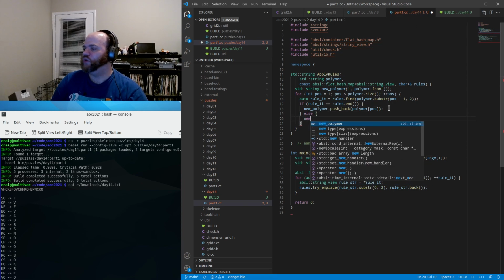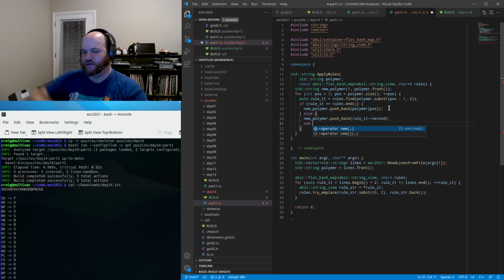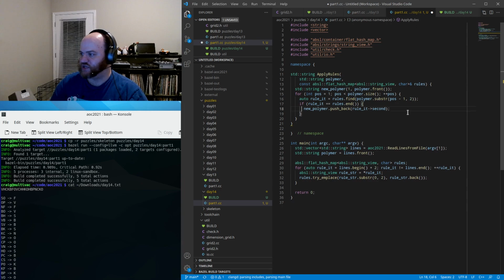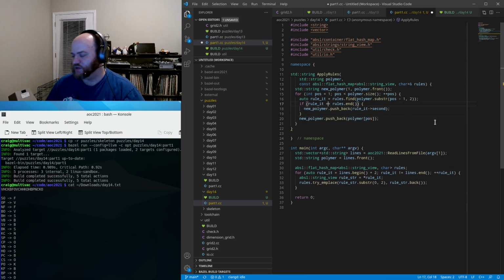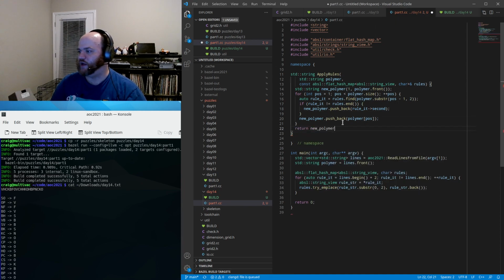Otherwise, we're going to put the spliced in one in there. Actually, no matter what, we're going to be doing this, so let's change this logic around a little bit. If we do find a rule, we'll put that in, and then no matter what, we'll put the second element in, and then return the new polymer.